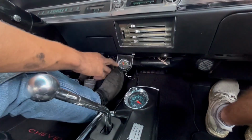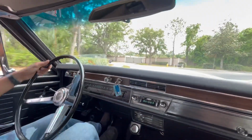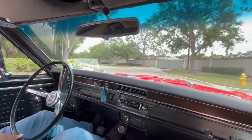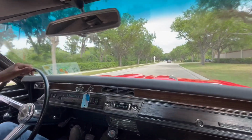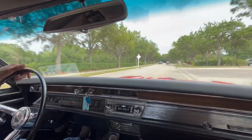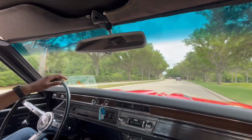In fact, I didn't realize this, they do have an aftermarket temperature gauge, which really does help, especially down here in Florida. You never know how hot your car is going to get. But speaking of which, you never have to worry about overheating yourself, because this car was a factory AC vehicle. Which means if you ever want to have the old AC hooked up or vintage air, you don't have to worry about taking the whole fender apart.